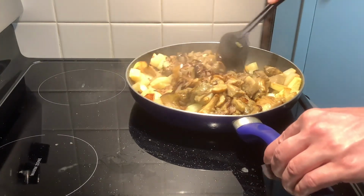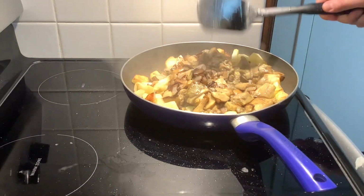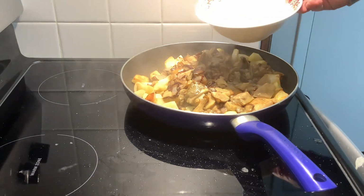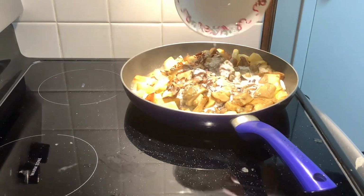Just carefully, I mean, if you don't care about cleaning up later, you can make a big mess and mix it the way you want. I'll try to mix it carefully so I don't have too much cleanup to do after, even if it's not me doing the cleanup. Here we go. Here's our sour cream sauce.